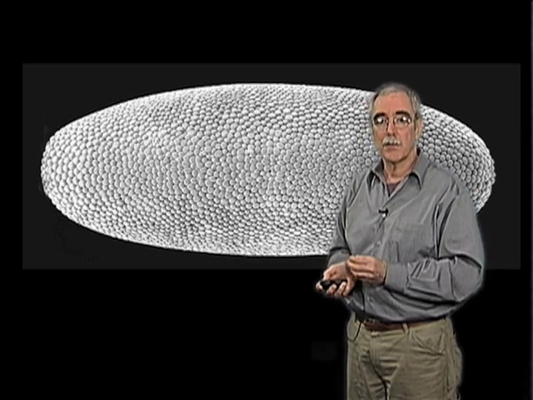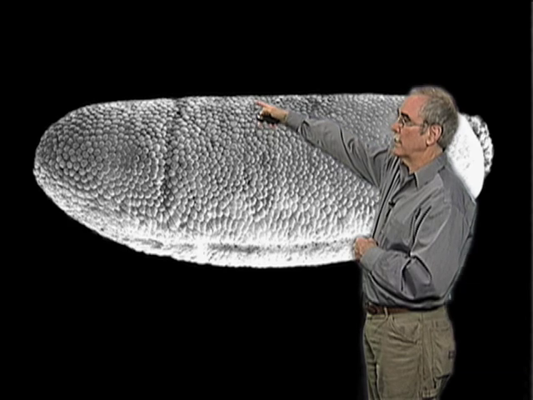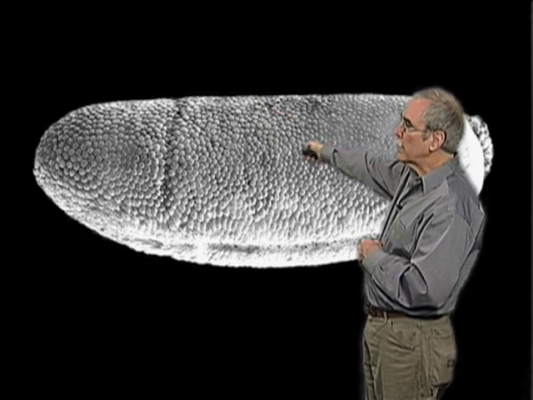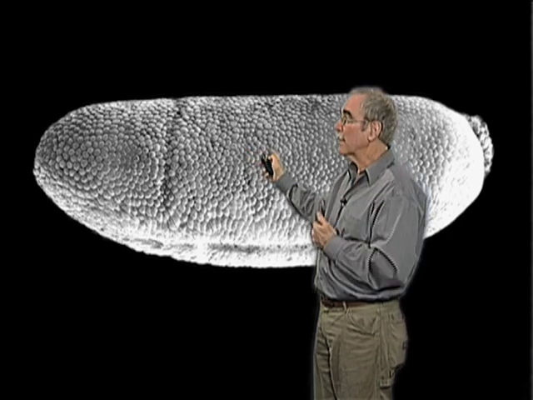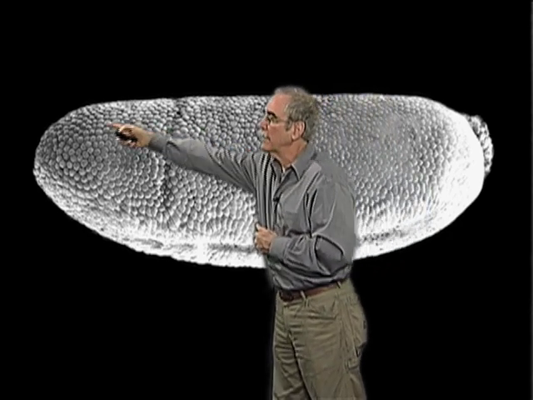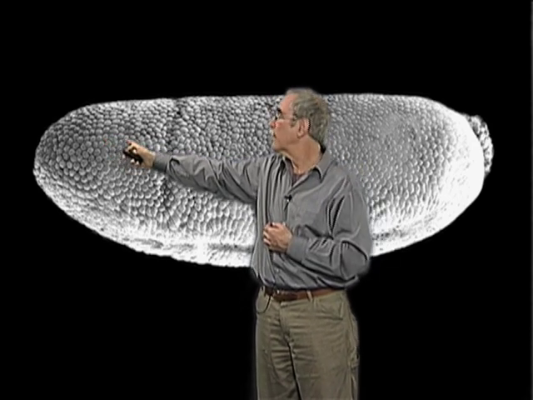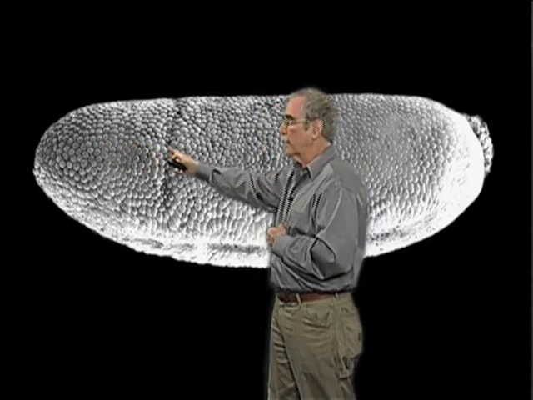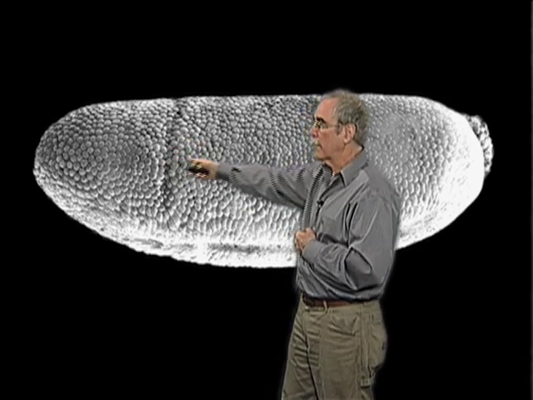If I'd fixed this embryo for scanning EM about 5 minutes later, what you would have seen is that now all of the cells in the embryo are no longer the same shape. There are clearly distinct things happening. There's an area here that's ultimately going to form the head of the embryo that's marked off by this fold, called the cephalic or head fold, from the rest of the embryo.